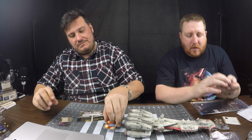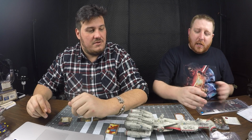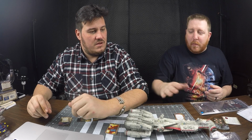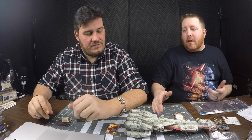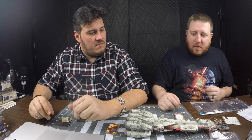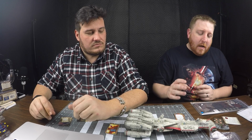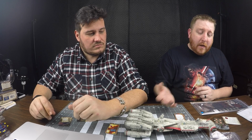What's cool about these is when you move, you gain energy. You put it on one upgrade card, and then you can spend that energy along with your attacks and stuff like that. So it's a whole different style of play here with the energy. You can also use the energy to regain shields, to give you evades, things like that, and even to fire secondary weapons.